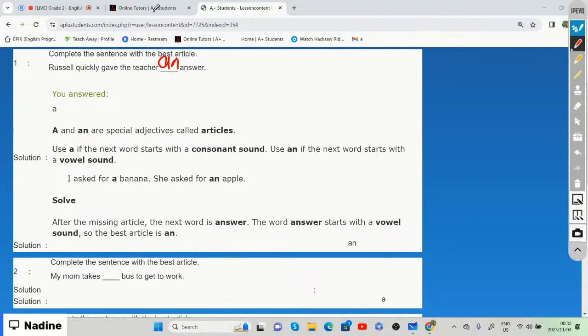And a and an are special adjectives, which are called articles. And we use a if the next word starts with a consonant sound. And then we use an if the next word starts with a vowel sound.